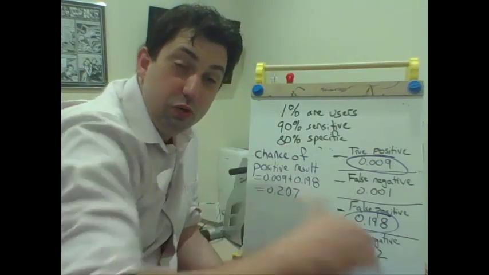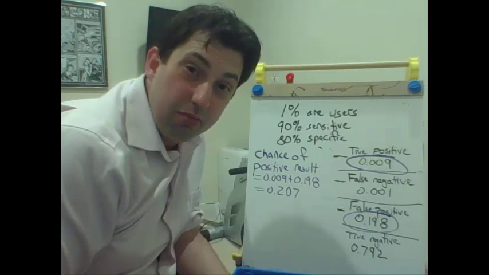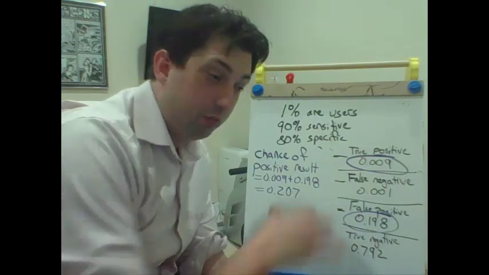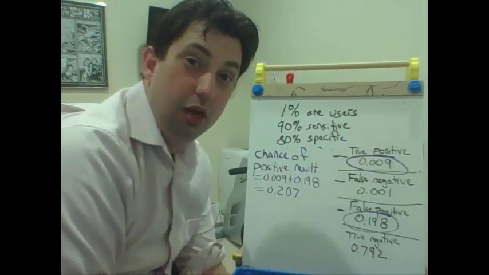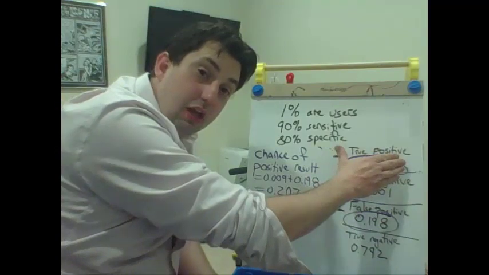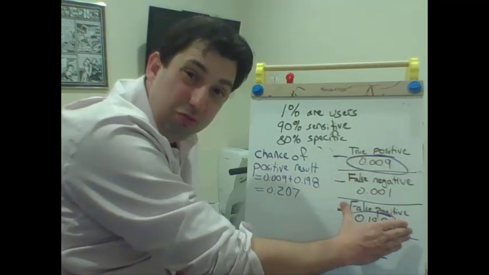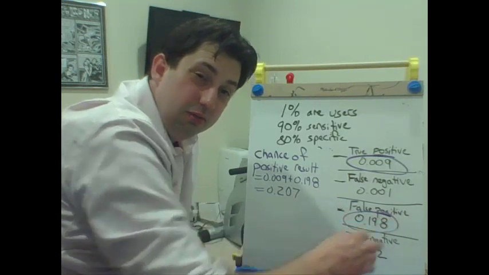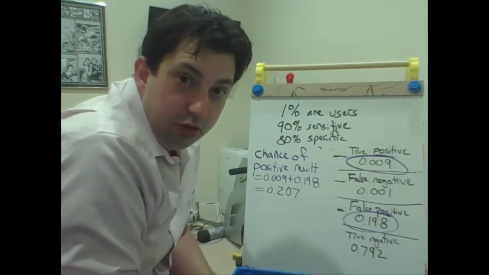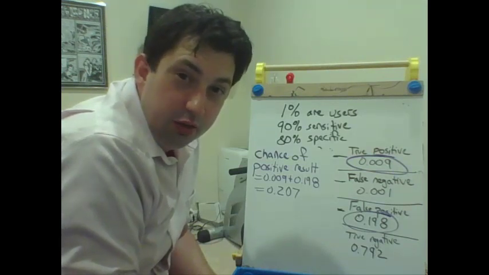Now, when you get a positive result, how should you interpret it? This is the Bayes theorem. When you get a positive result, how should you update your expectations for this person who got a positive result? Because you have to recognize that they might have got a positive result because they are actually on drugs, or they might have got a positive result because the test made a mistake. Well, what are the chances that the test is correct?